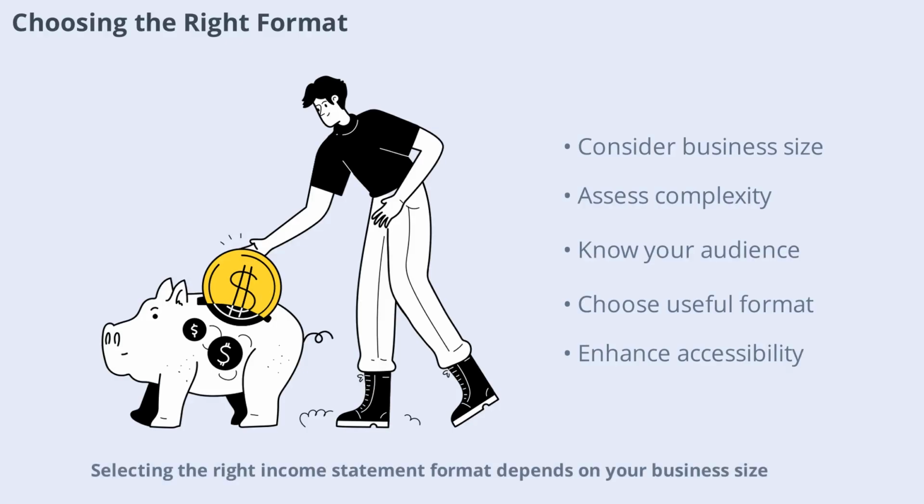Selecting the right income statement format depends on your business size, complexity, and audience. Small businesses with simple finances may prefer the single-step format for its simplicity. Larger businesses or those needing more analysis often use the multi-step format. Consider who will be reading your statement and what information they need. The right format makes your financial data more useful and accessible.